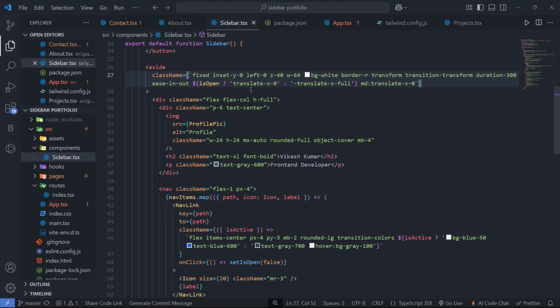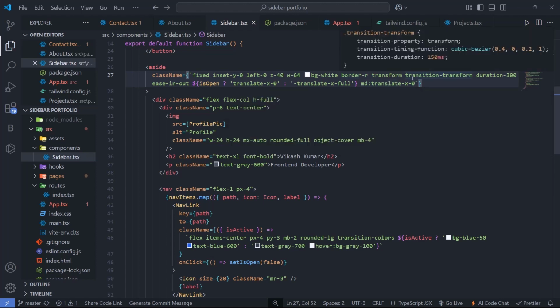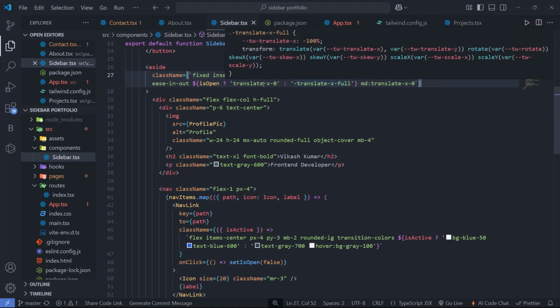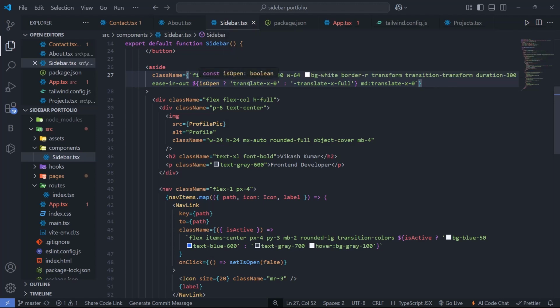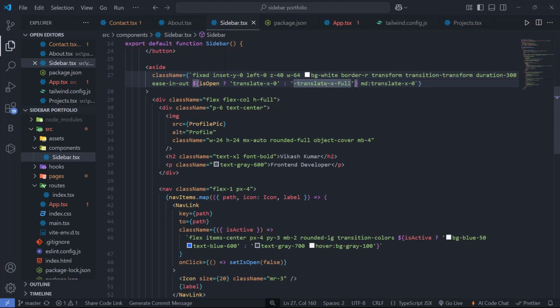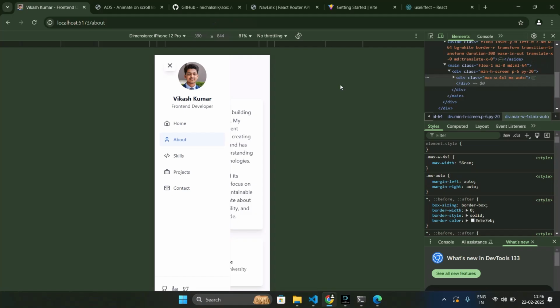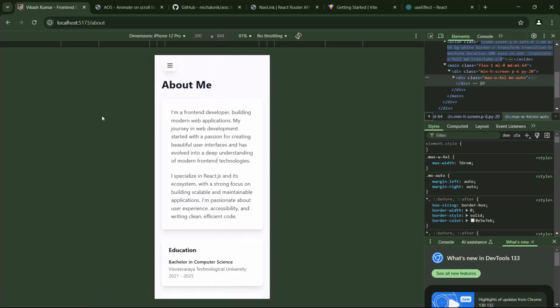So for that we use z index, then background, border on the right, transition, and the duration. If it is open then translate x 0, which means it will come onto the x axis, and if it is not open it will be minus translate x full, which means it will close and go back, right?